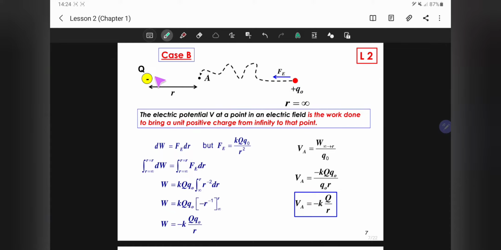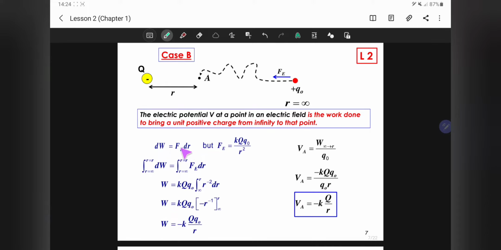So according to Mr. Coulomb before, different charges will attract each other, isn't it? So for this, we don't have to apply any external force. The work is done by the electric field, or by the electric force, because they will attract each other. So for this, work equals F dr again.